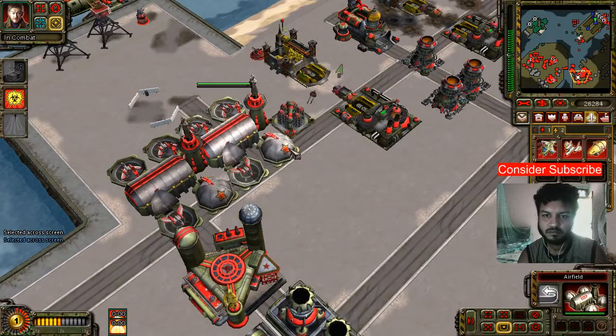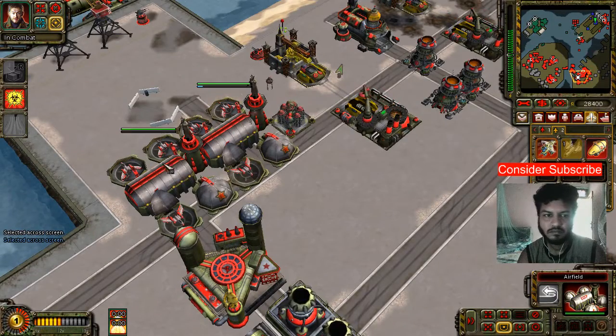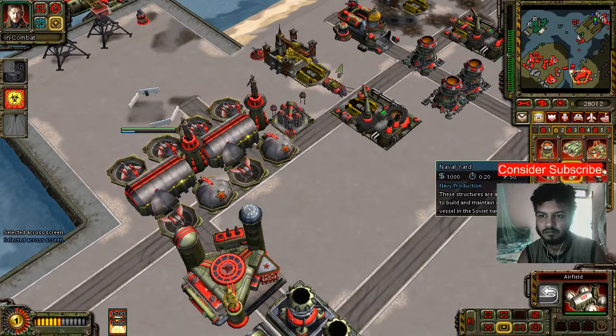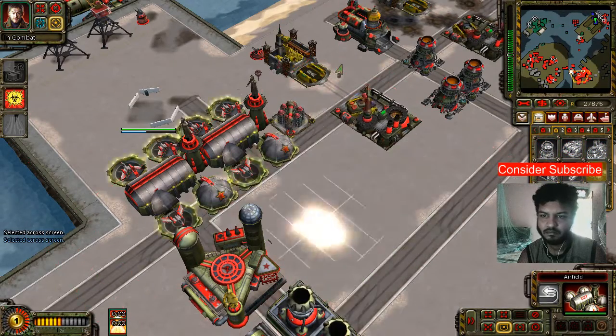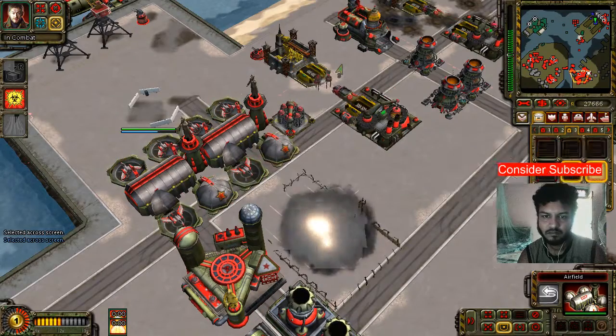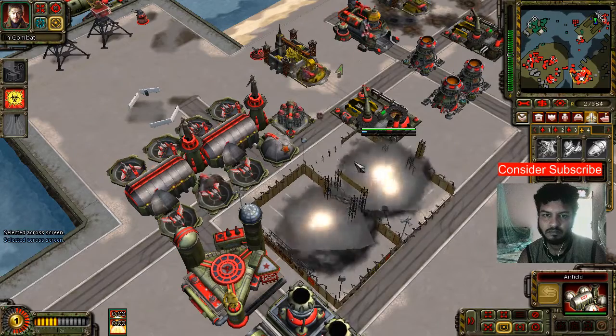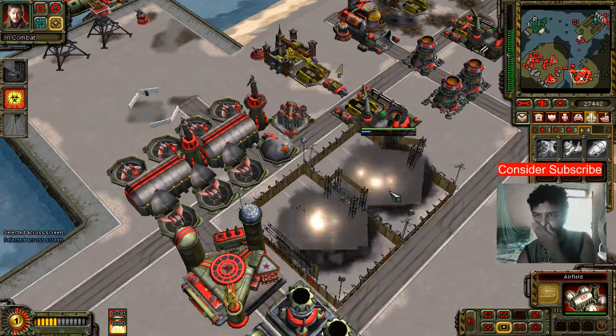You got a sucker for me? Building. Building. Building. Building. MiG, ready to rule the skies! Enemy base detected.